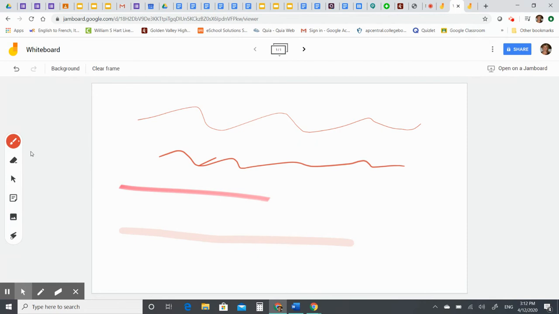All right. Now, if I needed to erase anything, I can always click erase, and I just simply go to the part that I want to erase. So this is a very specific eraser. So it's going to go just to the parts. So I can just erase certain things. It's not one of those things where you can go all the way across and it'll erase everything. You actually have to do that. If you wanted to erase everything, you would simply clear the frame.